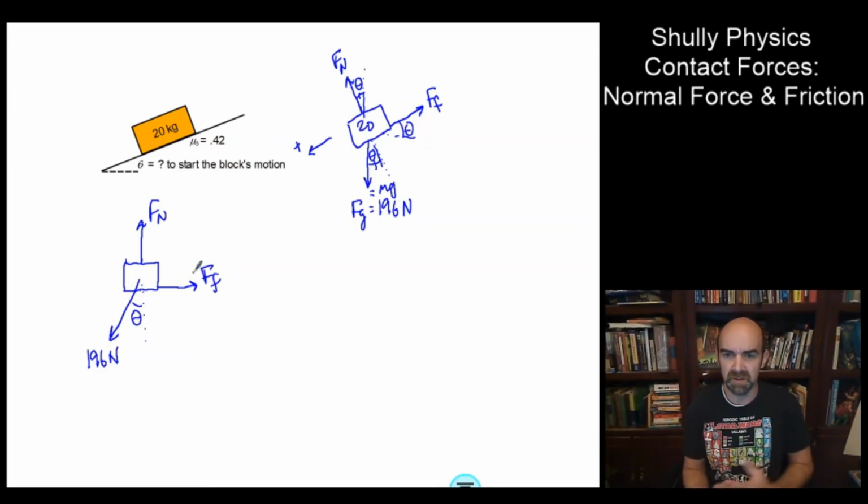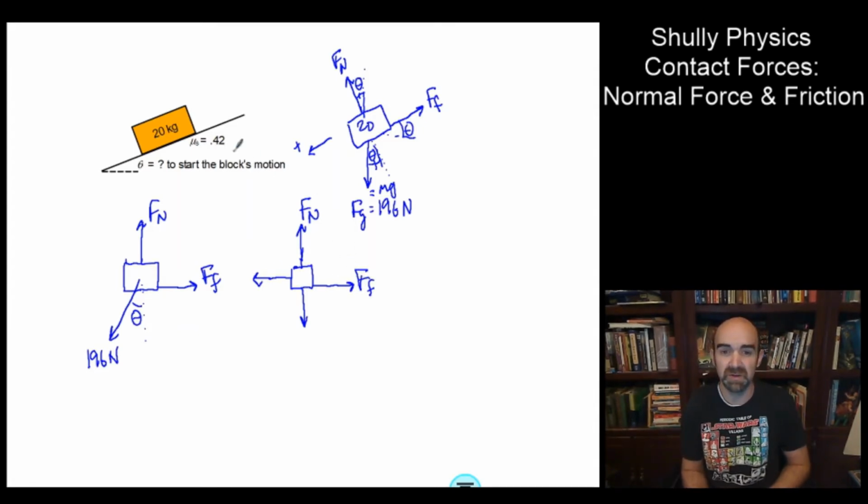All right, so we've got this so far, and our next step is to turn that into forces that are all in the x and y direction. So let's redraw the normal force again. That vector, we've got the friction vector going to the right. And let's break up this 196 newtons into its down and left components. Okay. Now I'm drawing the left component about equal to the friction because we're trying to remember that static friction, from this video, is less than or equal to mu s times normal force.